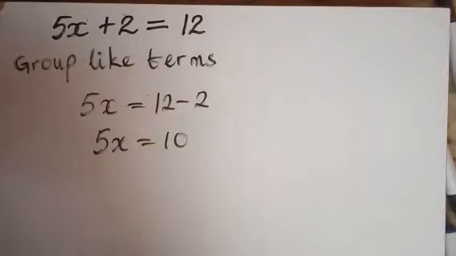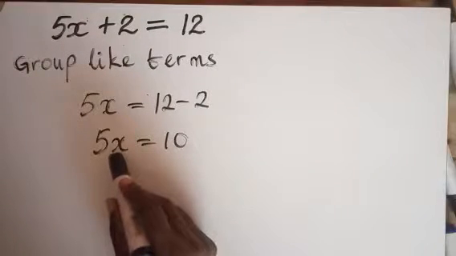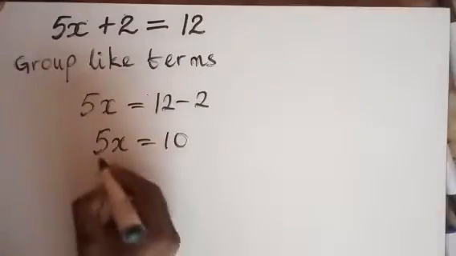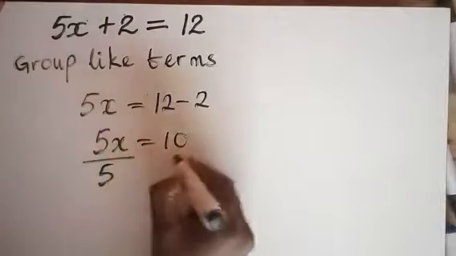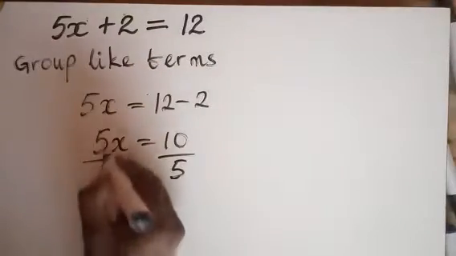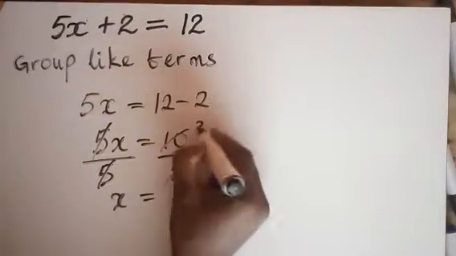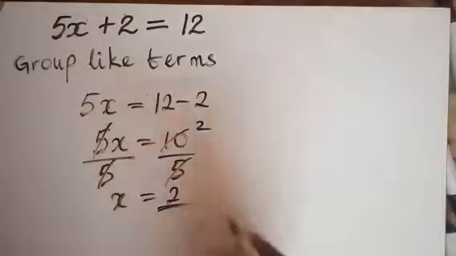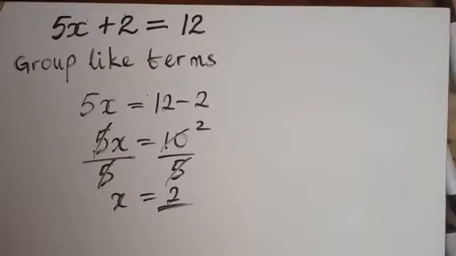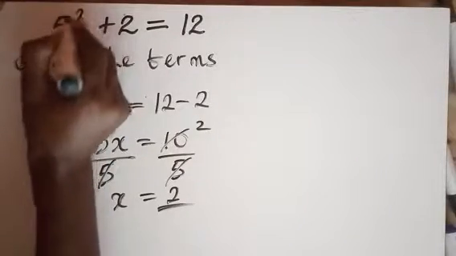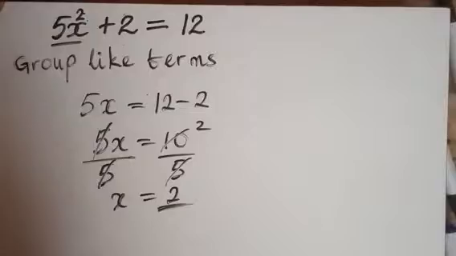Now I want the value of x, so to be able to get x, I have to let 5 cross the equal sign. So I divide here by 5 and I divide here by 5. So 5 crosses, then x equals 5 goes into 10 twice. So x now becomes 2. For you to be sure what you've done is correct, check: 2 times 5 is going to give you 10, plus 2 will give you 12. This makes the linear equation correct.